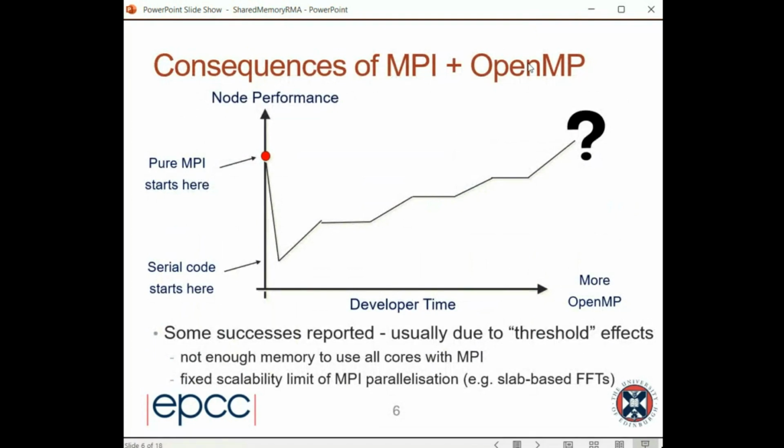So this is one of my concerns with MPI plus OpenMP. I've talked about this before, but basically the main problem is that when you switch from MPI to OpenMP, you've gone back to effectively a serial code on a node. You're only using one process per node, and over weeks and months you add more OpenMP to make more of the code parallel. But do you ever regain the pure MPI performance? If you want to do something as simple as having a shared array between processes, this really seems like overkill.